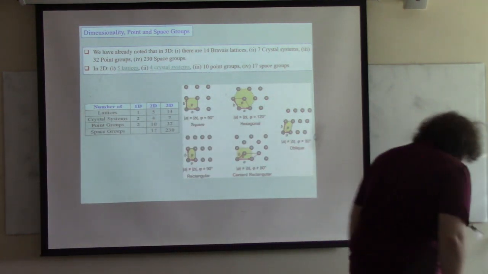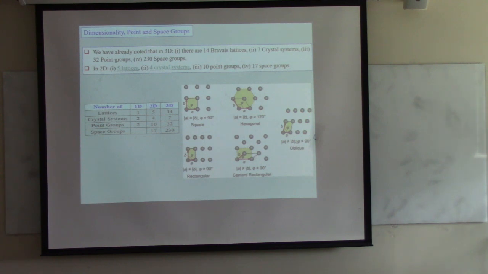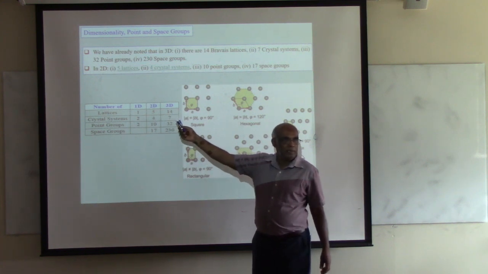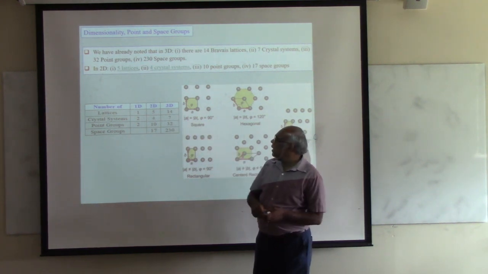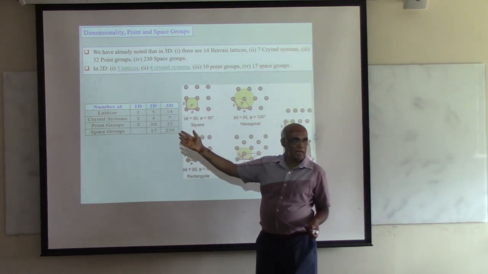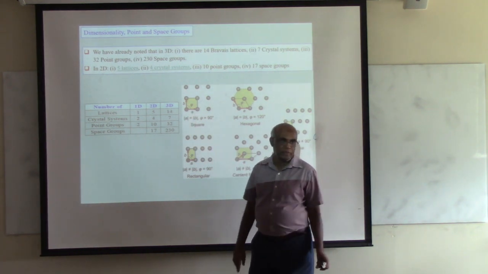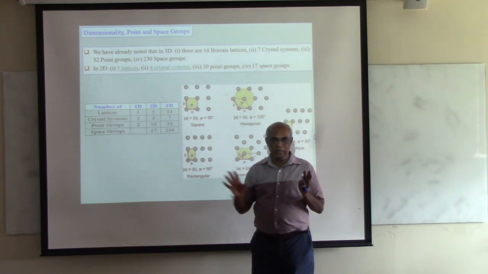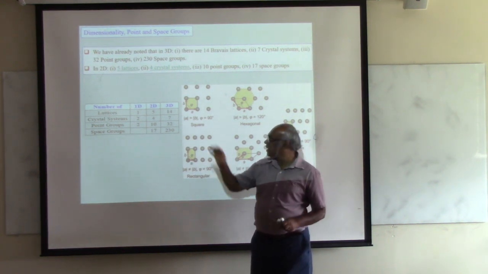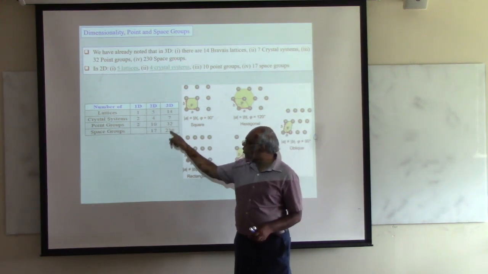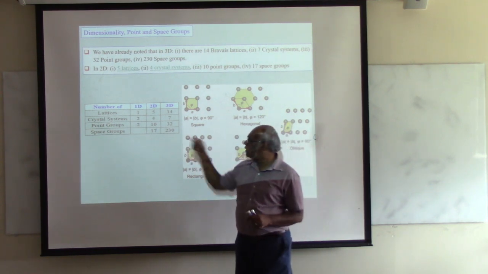So last time we introduced the different crystal systems, right? If you remember, in 3 dimensions we had 7 systems, the Bravais lattices. But some systems have more than 1 crystal type, and altogether we had 14 different crystal lattices. So that's what I was saying. If you give me any new crystal system, I can fit it into any one of these 14, right? Now we are going to talk about something called point groups and also the space groups.